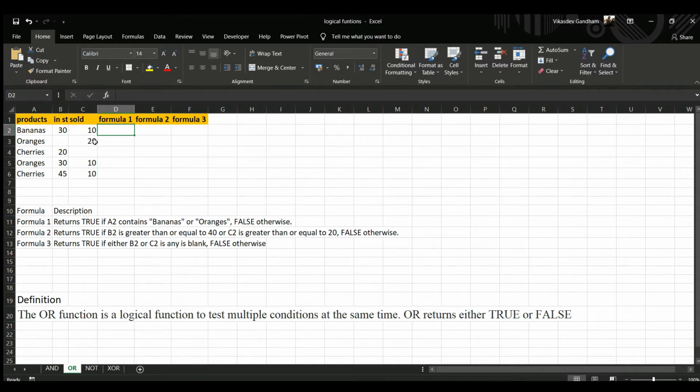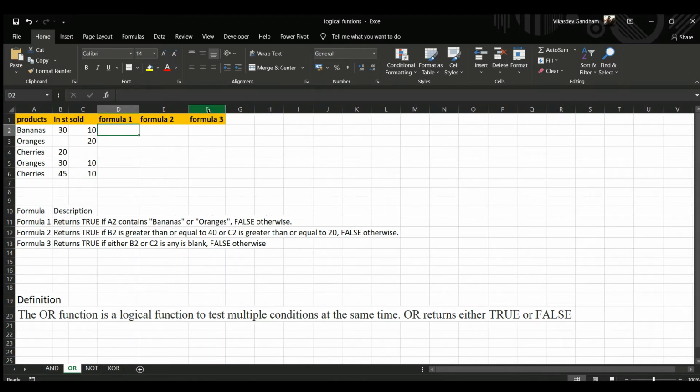So first, I have three formulas, each with multiple conditions. First we'll check formula 1. Type equals OR, press the Tab button. It returns true if A2 contains bananas or oranges, otherwise false.